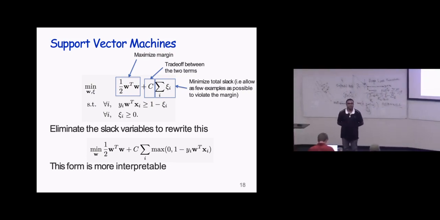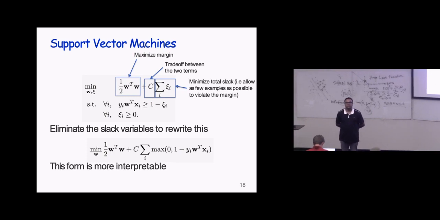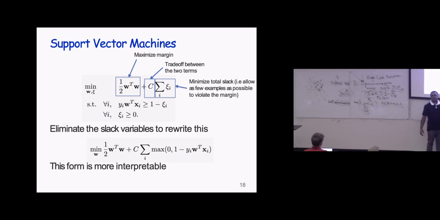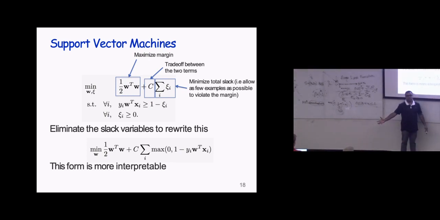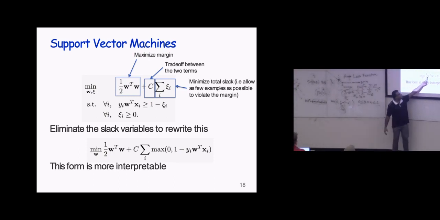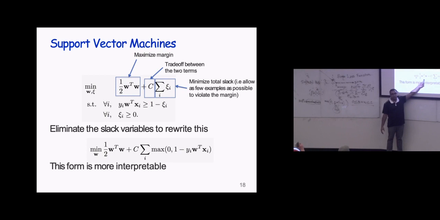Life is good? Is it really? Are we done? I mean, this is our loss function. We have just one loss function. We just want to optimize this, right? Then what is wrong? Still got to worry about gamma? No, because we have taken care of gamma by doing w square. We don't have to worry about it. This minimization will make sure gamma is maximized. We are good there. What is the problem here?